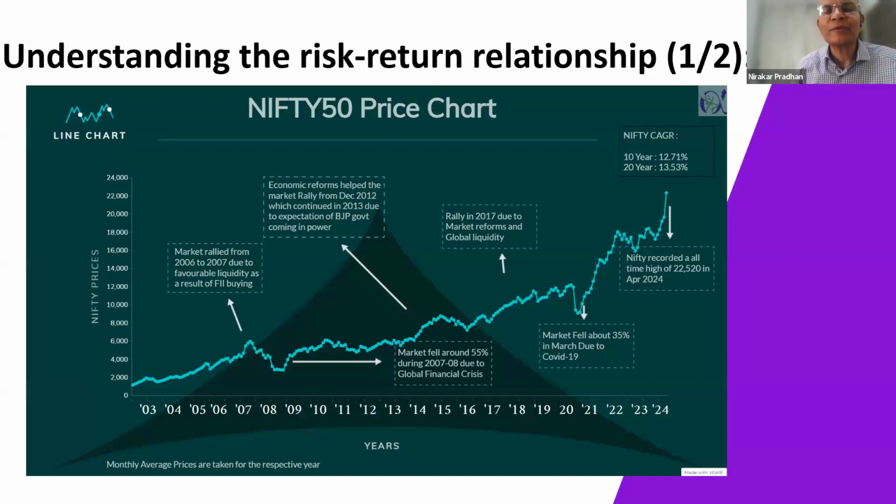Coming to risk and return, I don't want to go into jargon, but I want to share with you this chart. This is a 20-year chart of Nifty, and the CAGR return, that is compound annual return. The annual return over the last 20 years is nearly 14%. The last 10-year return is slightly less, 12.77%, because the COVID year we lost is also included. That's why our return has been a little down, but about 13 to 14% is the past return.